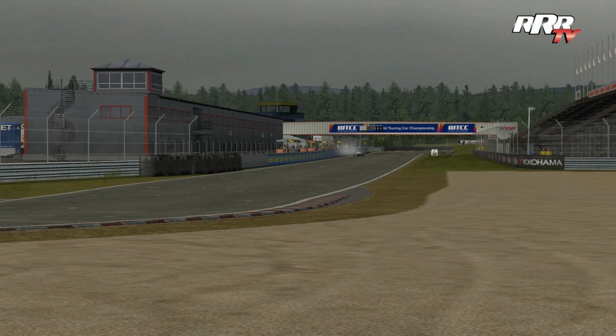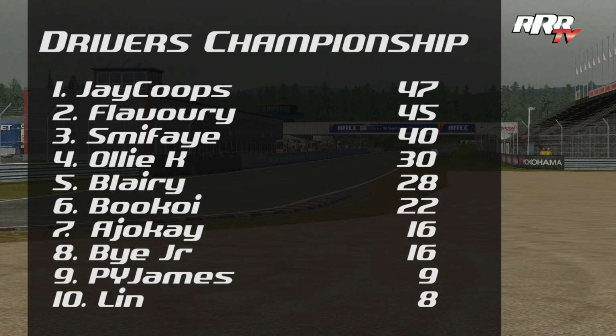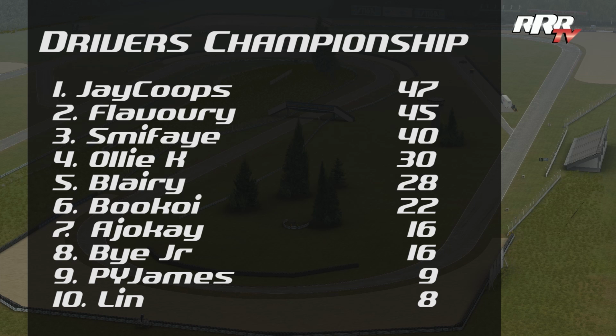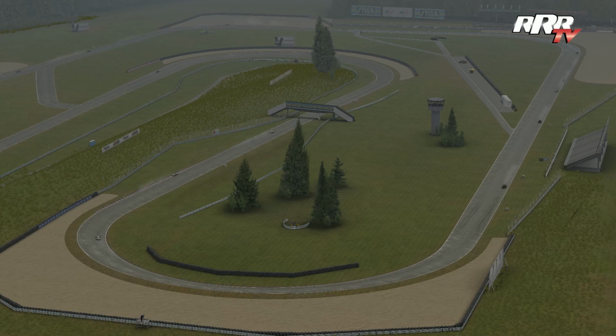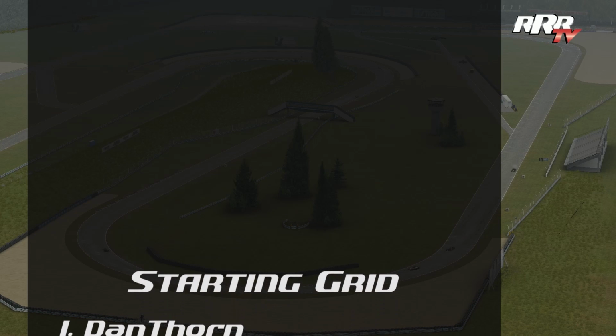After the first race, we've got a title fight now between the two Javery drivers, Jay Coops and Flavery Rugg. They're on 47 and 45 points. Smithy, unfortunately, he's going to need a lot to win it from here now. Indeed, Jay Coops winning that first race has put him in the driving seat for the final round, and it's his to lose, really. Well, yes. Although Flavery's definitely still in it, and as we know, anything can happen, and Smithy cannot be ruled out going into this final race, especially with his experience of being in this position before. Yeah, Smithy's going to need a win, and he needs Flavery to finish 7th or lower.